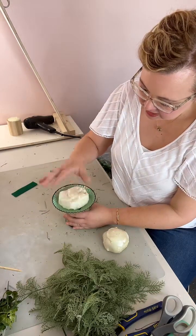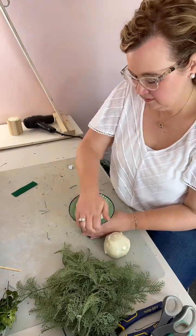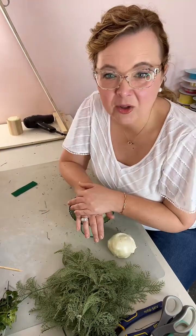Lots of hot glue. I'm going to put it down on top of the foam. Give it a good wiggle and hold it down.